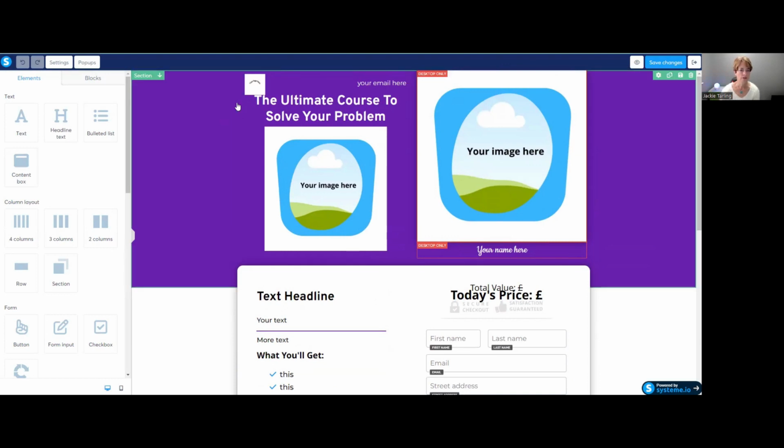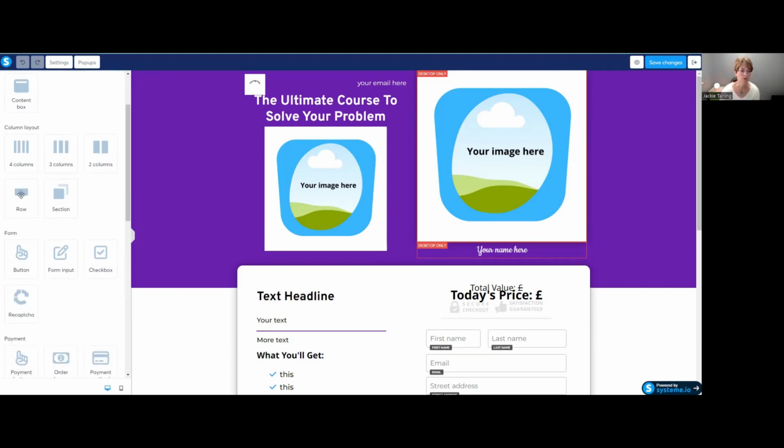At first it is a bit difficult because it's just working out how to move all these pieces around. But if you were to put a row in, you can then add columns into the row. And a section is obviously the whole section that you start off with. So this is pretty much done for you, and it's better just to change what you've got here. I'll give you some indications of what you can change to suit your business.